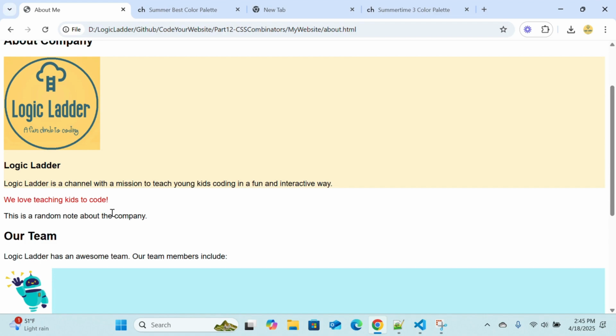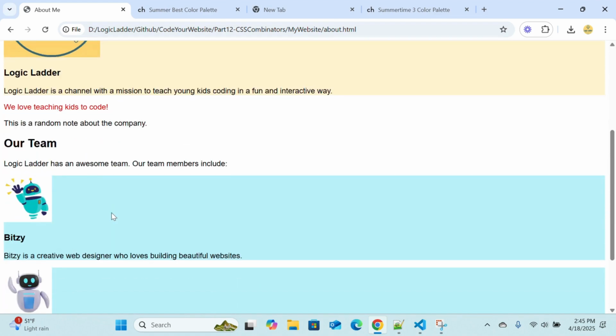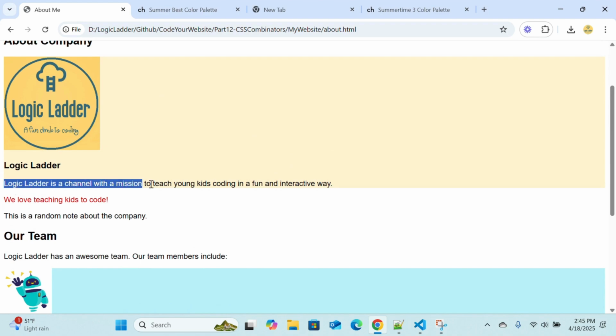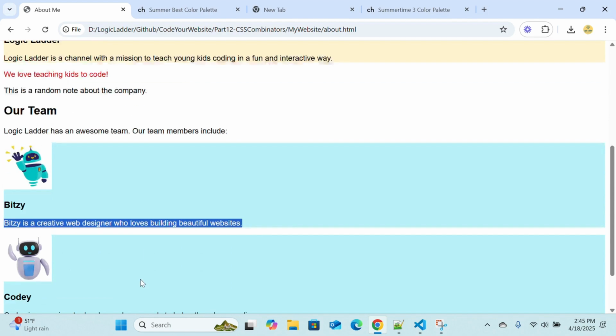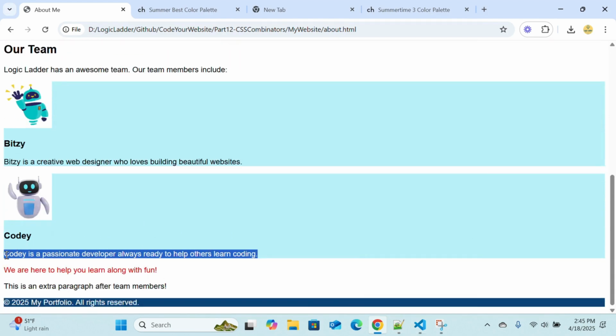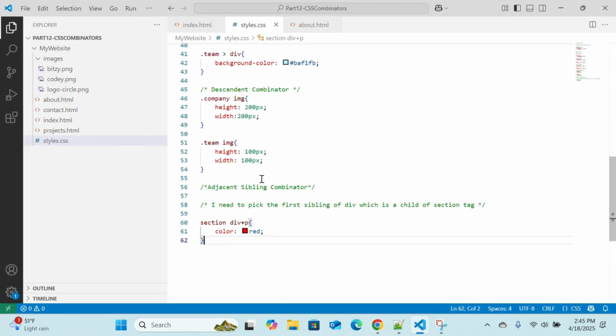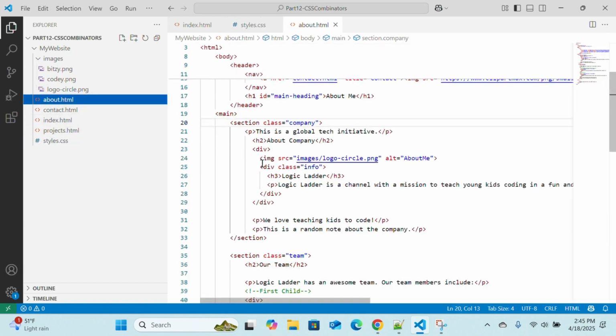Now the only combinator left to learn is the general sibling combinator. Let's say we need to style these paragraphs which are inside the div after these headings. We need to think, how can we uniquely pick these paragraph tags?